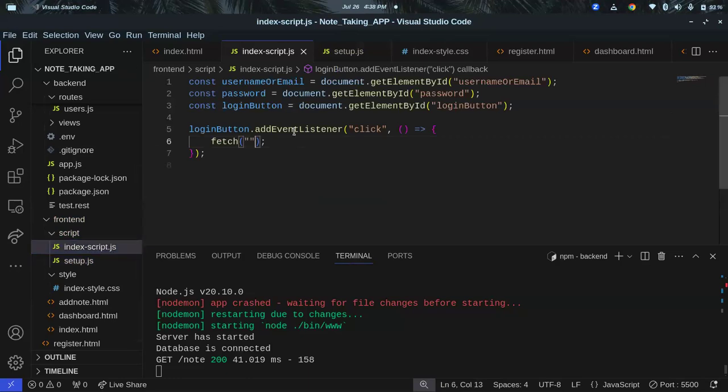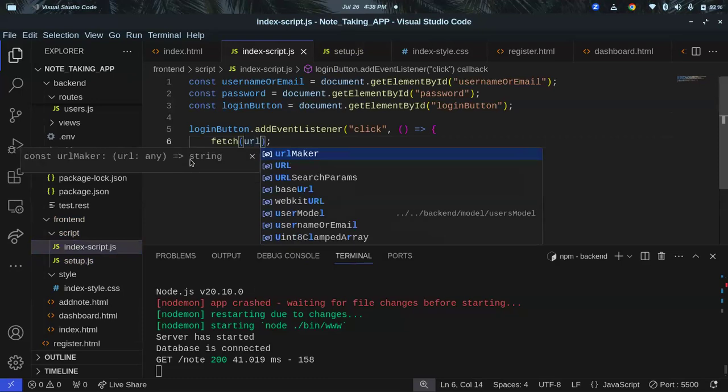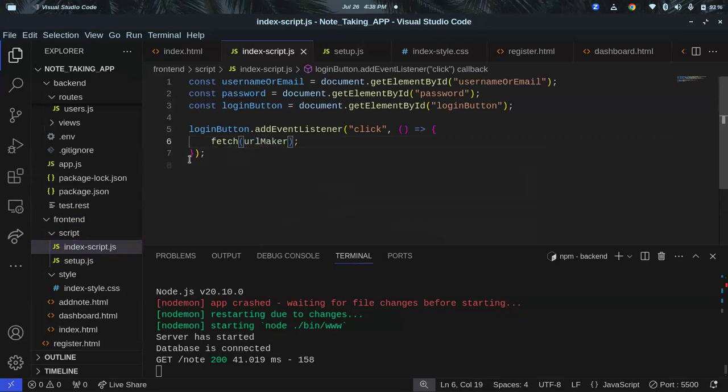So here I'll just say URL maker, and I'm going to pass in /auth/login.